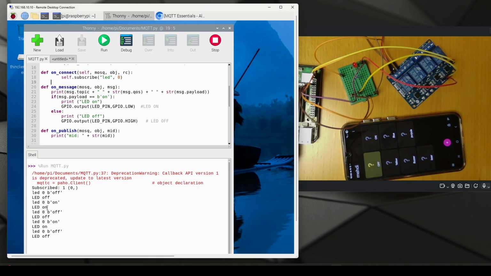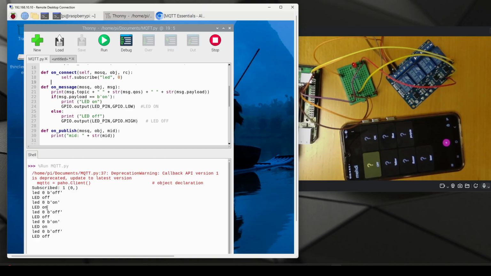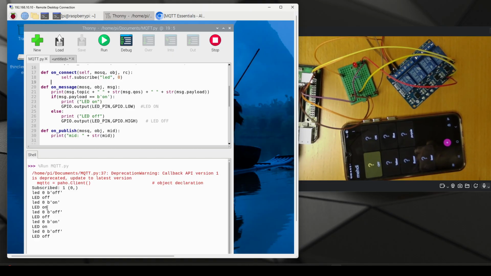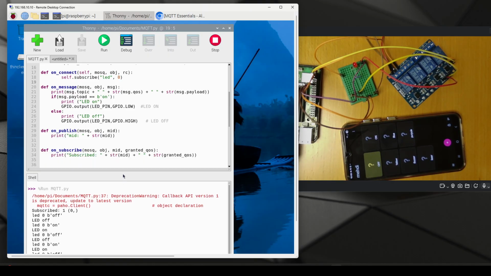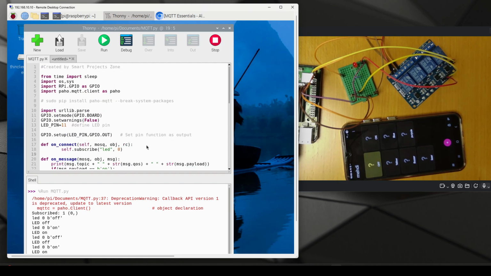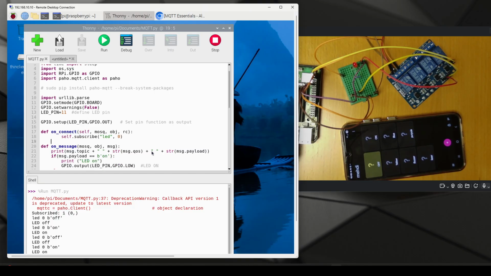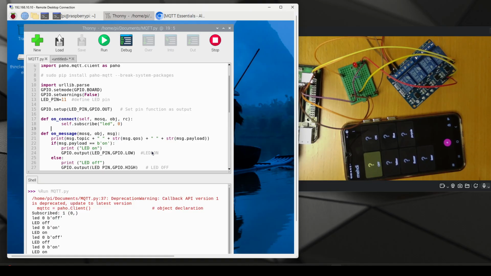If any of you do the same, if you write the same program, if you use the same topic name as me, and if you use the same broker, then any of you is able to control my LED at my home, right? I'm not sure, maybe whenever you are running this program, I'm not here to see what's going on, and maybe this Raspberry Pi is not on.